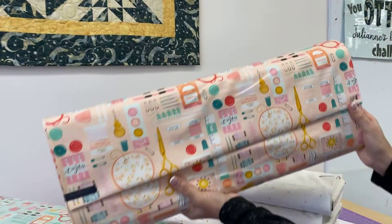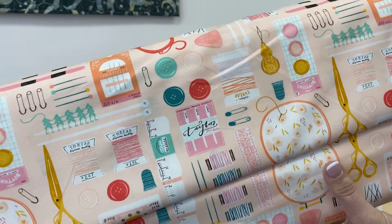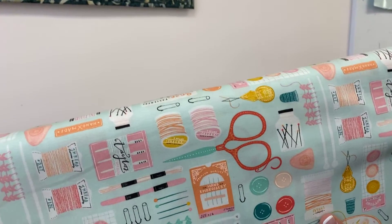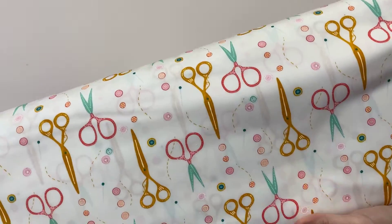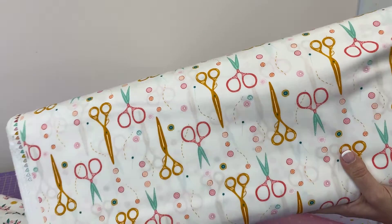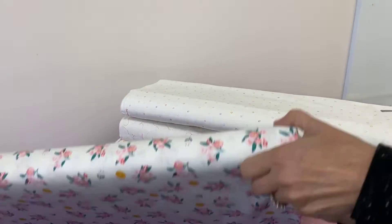Today we have Sew Wonderful. This is a beautiful little collection of fabric notions and tools. I love that little needle threader. Mixing classic haberdashery supplies in a gorgeous palette, Sew Wonderful is an homage to all things sewing. In summery shades of pinks, golds, and aquas, this collection is a celebration of all things sewing and the joy it brings us. This is by Paper and Cloth Design Studio for Moda.